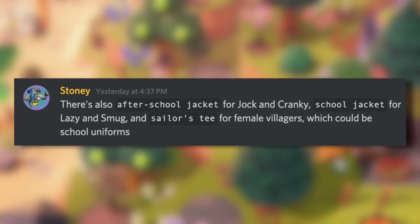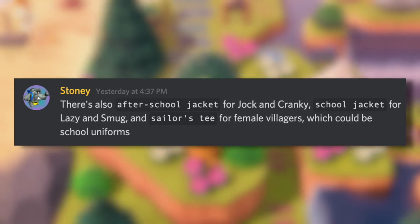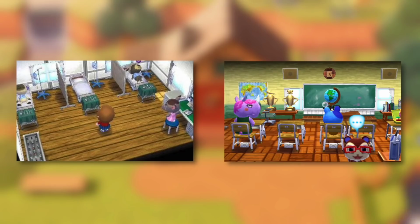And this might seem familiar to some of you who know Animal Crossing New Horizons, because it may remind you of a certain feature within another Animal Crossing game, Animal Crossing Happy Home Designer. Of course, this was the fact that you could build your own hospital and even your own school within that game. One of the major features in that game was that you could build and design buildings, and your villagers would appear there and have their own little jobs and activities that they could do. For example, they would be in the hospital, and some of them could be doctors, some of them could even be patients, and they'd have their own cool emotions and such. Of course, in the school you would have a teacher villager, and you'd also have villagers as the students, and you could design these however you want.